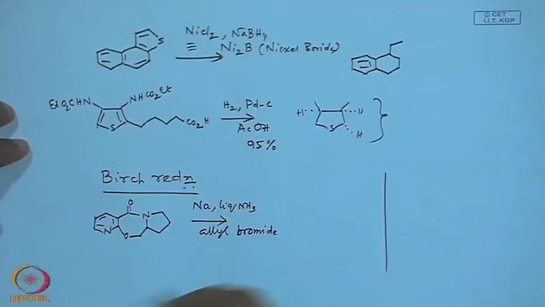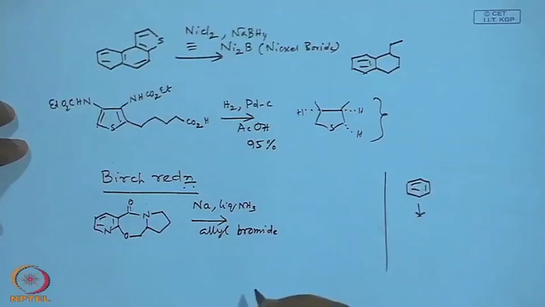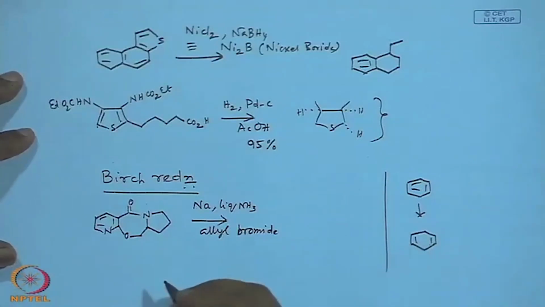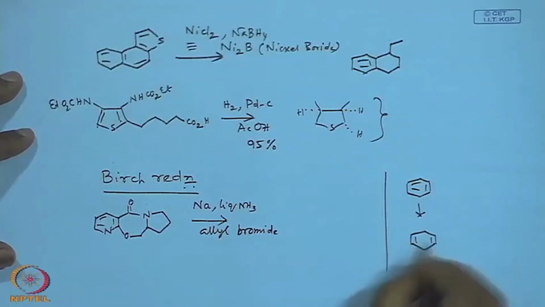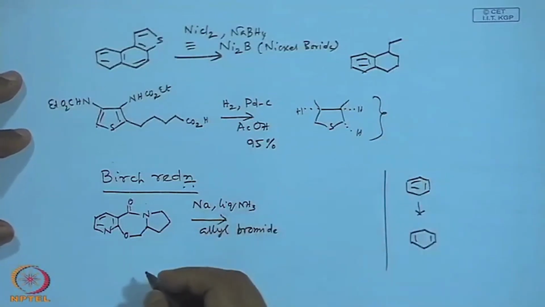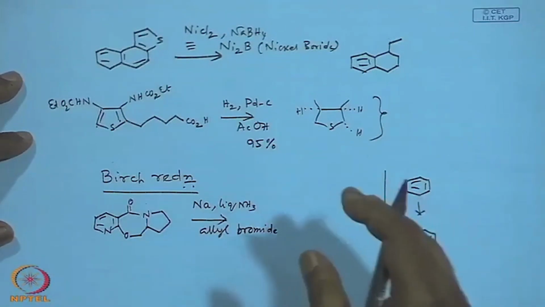The basic background is that if you have a benzene, Birch reduction is a dearomatization process. That means what you will get? You will get cyclohexa-1,4-diene, right, 1, 2, 3, 4. This is a deconjugation process. In fact, very recently one paper has come out in Org. Lett. They have done a sort of Diels-Alder kind of reaction, the diene and a triple bond, and in the presence of an organometallic they have produced this 1,4-diene system.